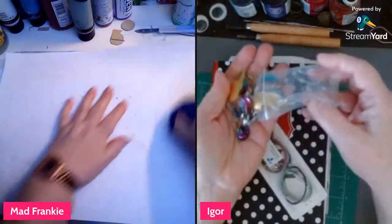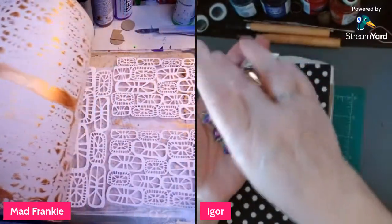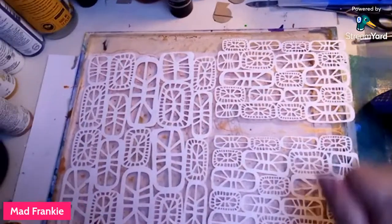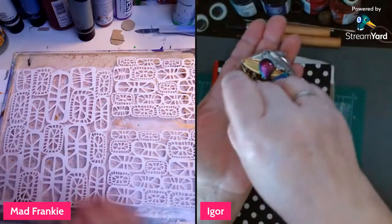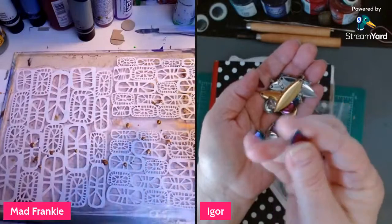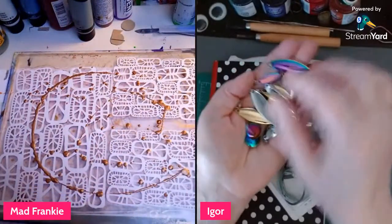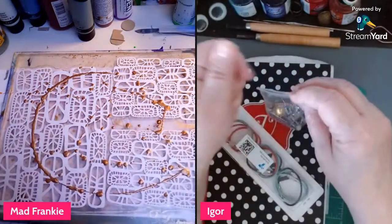Oh. Yeah, I also got these. If you like making journal dangles and stuff, these are things for lures, to make fishing lures. Right. I'm going to put more on here. Oh, she's not done yet. I'm going to put some more on there, because I want a double dose at least of the copper, because I want to make sure that the copper is going to be really happy. And they've already got a swivel on them. Oh, I got some that had swivels on. Yeah. I didn't know what they were or what I was supposed to do with them, but I like the bits on the end.